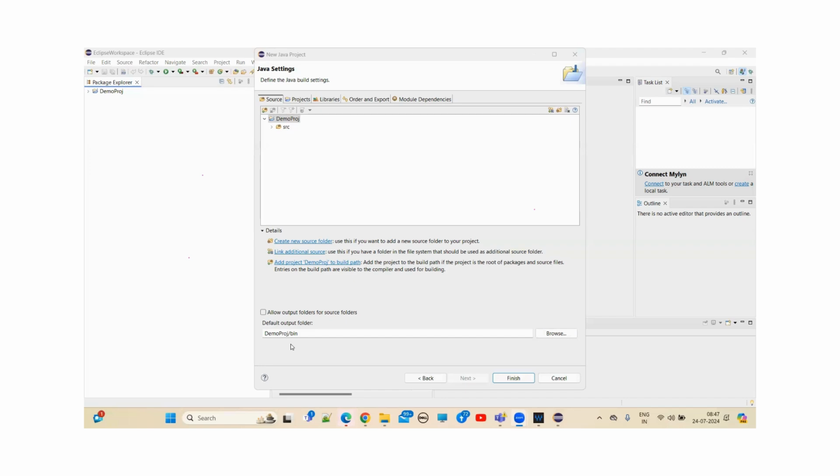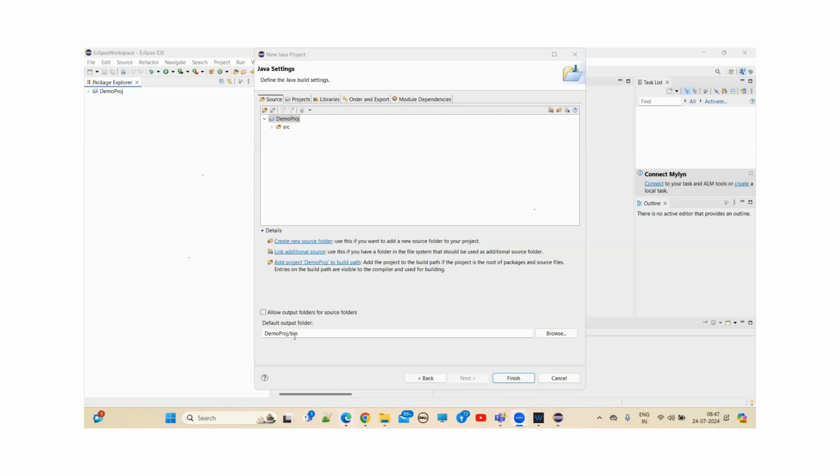Now, here under demo project, there is a bin folder. Allow output folders for source folders. What does output mean? After writing the Java source code and compiling, what do we get? We get .class files. Where will you see all the .class files?